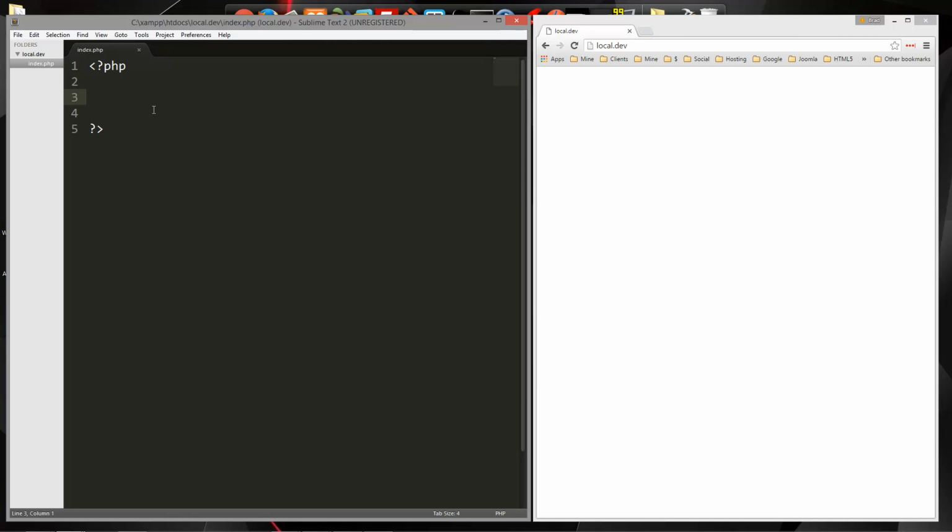Classes are basically the building block of object-oriented programming, at least in PHP. To define a class, you just use the word class and then whatever you want to call it. In this case, I'm going to call it customer. I haven't already planned out this code, just to let you know. I'm just kind of freestyling it, so we may have a couple errors or whatever, but it'll be fine. So we have a class called customer.